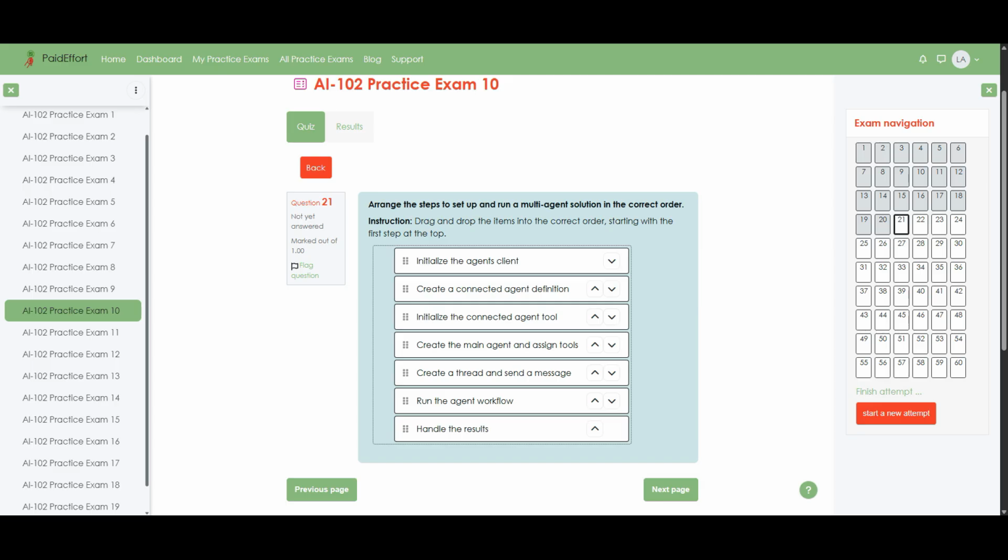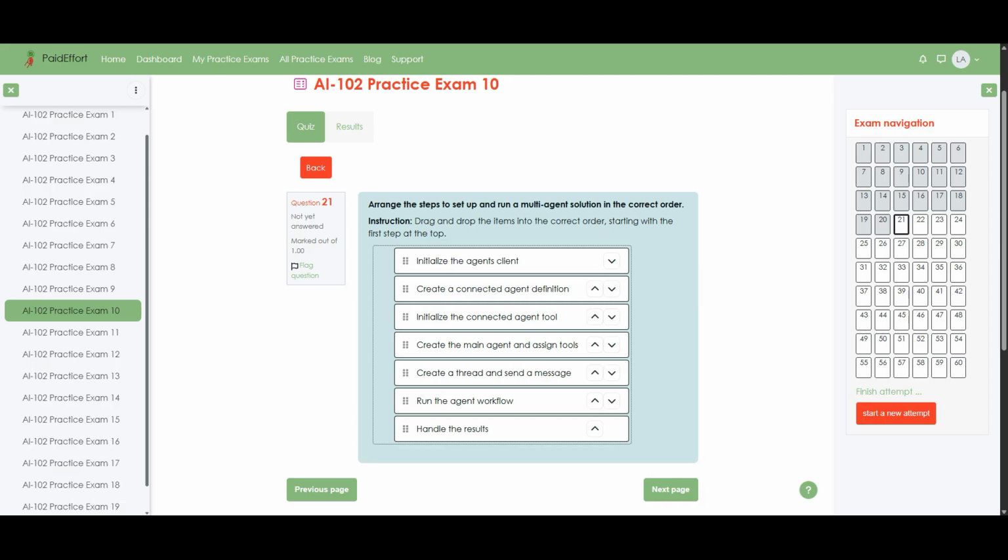Now that we have gone through question 21 in the correct order, let me explain how this sequence works in practice. First, you initialize the agent's client because this establishes the core connection and configuration needed to manage agents and communication. Without this foundation, no agents can be created or executed.